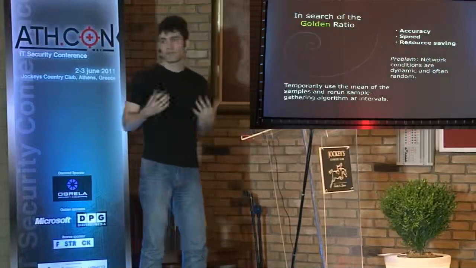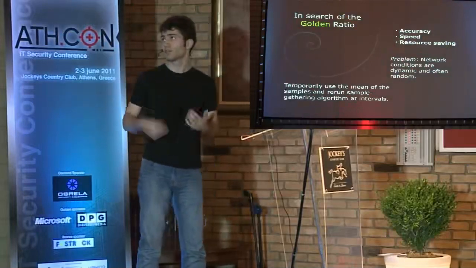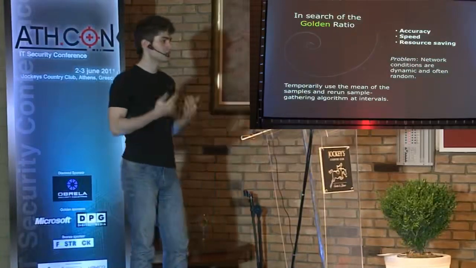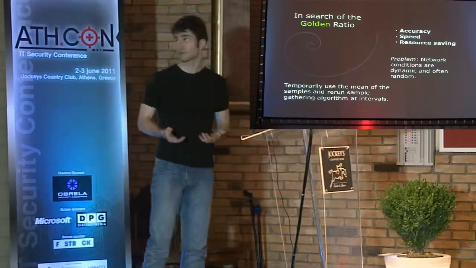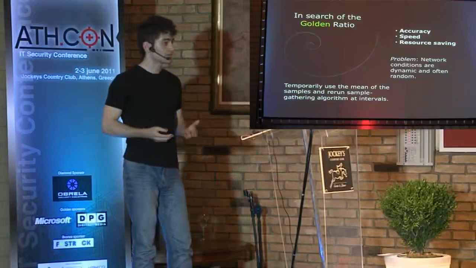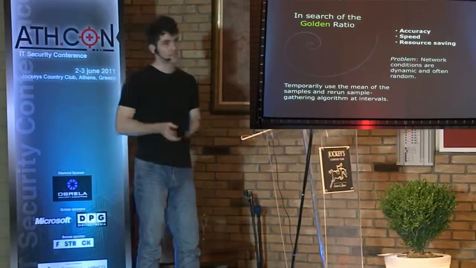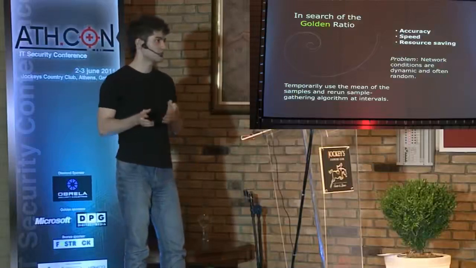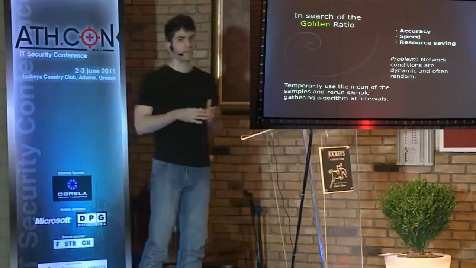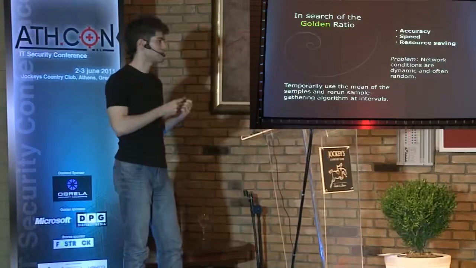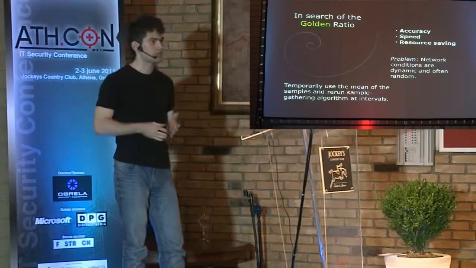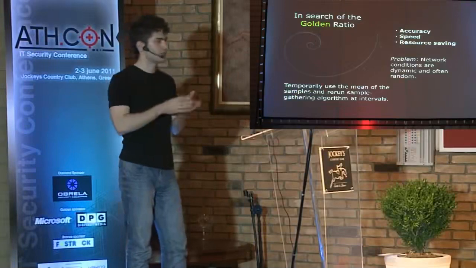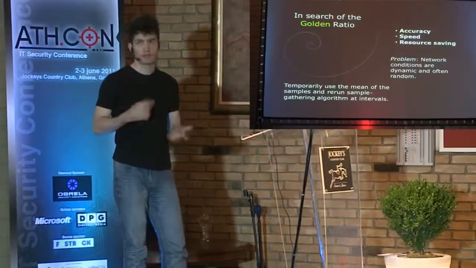And of course, we're always in search of the golden ratio between speed, accuracy, and bandwidth saving. We want speed for obvious reasons. We want to be as fast as possible. And we want accuracy. As far as this is concerned, TCP does most of the dirty work. We don't use raw sockets, so we don't need to do any error checking or see if a packet is lost and resend it. TCP does all that. But we want accuracy as far as the authentication attempts are concerned. What do I mean by this?